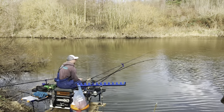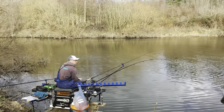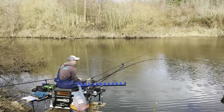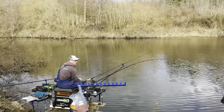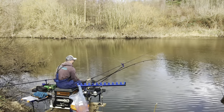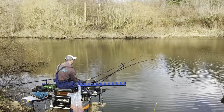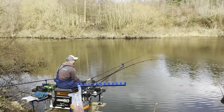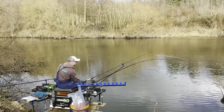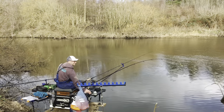Looking forward to summer on here though, Bobby D. Bet. I can't wait for it. I feel like setting me 5 meter whip up, see if I can run any roach down this margin here. It's deep as open. I'm going to set this little 2 meter thing up I've got, like when I bring the kids.